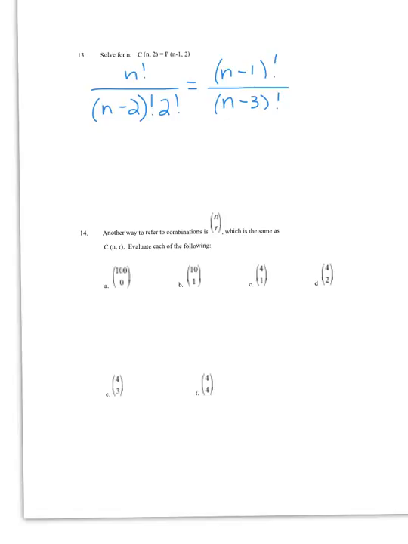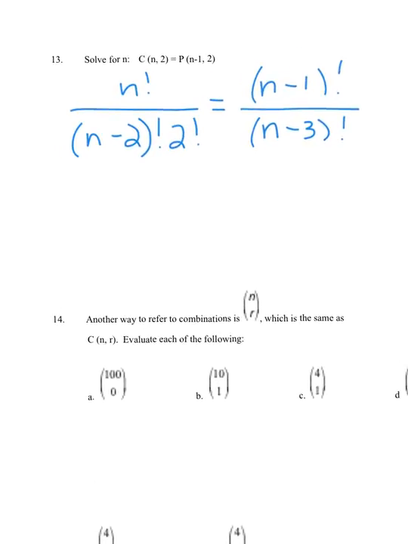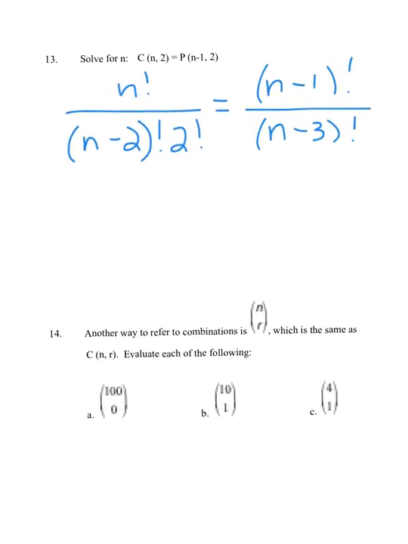And when we have this sort of situation, what you're used to doing, which is very good, is you know that you need to rewrite these. So if you look at the very first fraction, n factorial, n is bigger than n minus 2. So we're going to rewrite the bigger number. I'm going to rewrite n factorial as n times n minus 1 times n minus 2 factorial all over n minus 2 factorial times 2 factorial, which is just 2.